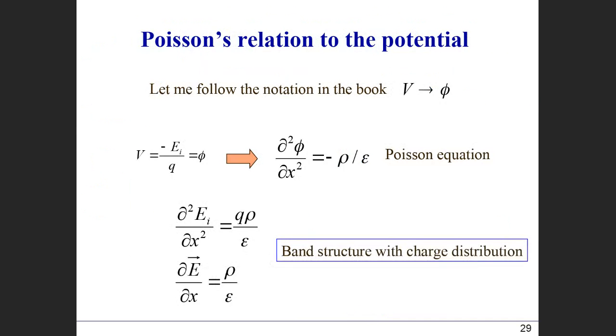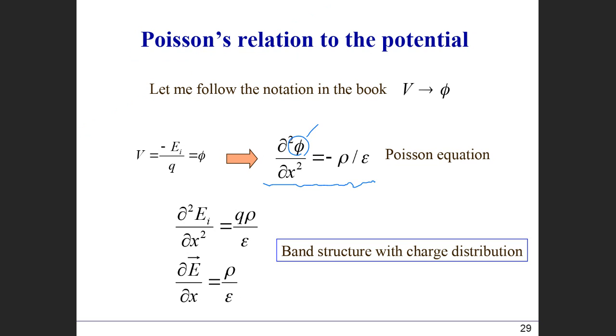And also in the semiconductor device, especially for potential distribution and electric field, the first step is to identify the electric field or potential for the given charge distribution. We have to solve the so-called Poisson equation in the structure. Okay. So the Poisson equation, the general equation, follows this relationship.